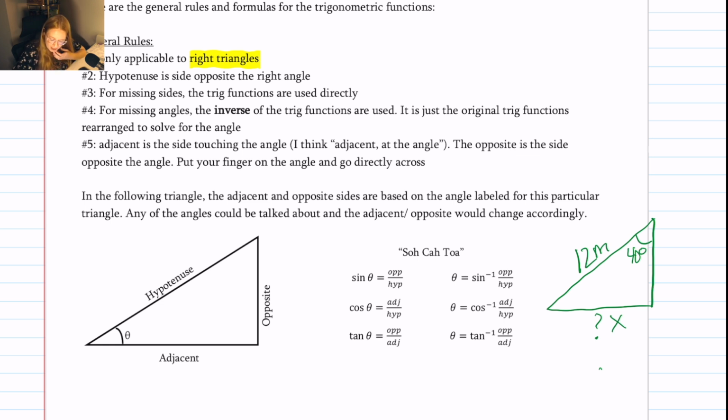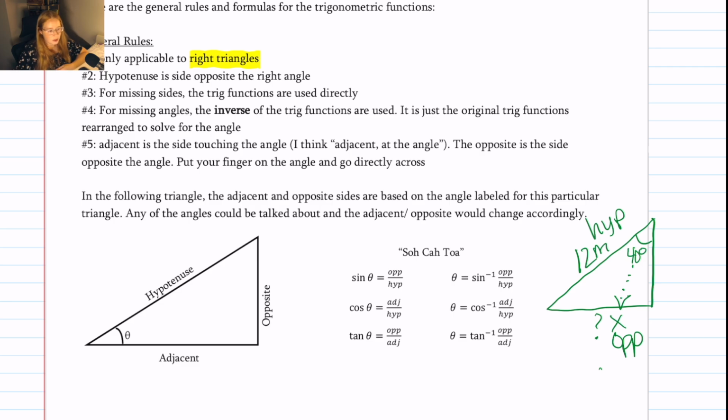So let's figure out what x is as far as the triangle component. So this is my hypotenuse. This is the angle I'm concerned with. We have to figure out, is x opposite or adjacent? And if I can figure out if it's opposite or adjacent, I can figure out the trig function I need to use. So with this angle 40, it looks like x is on the opposite side of the triangle to the angle. So I do have opposite, and I just said this was the hypotenuse.